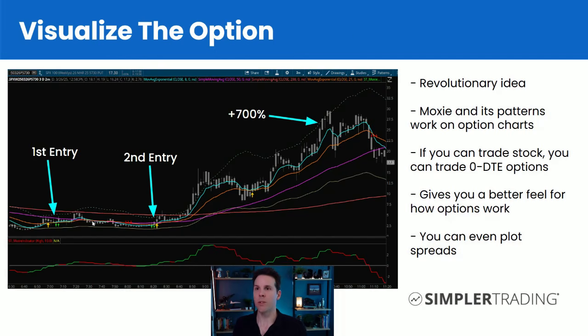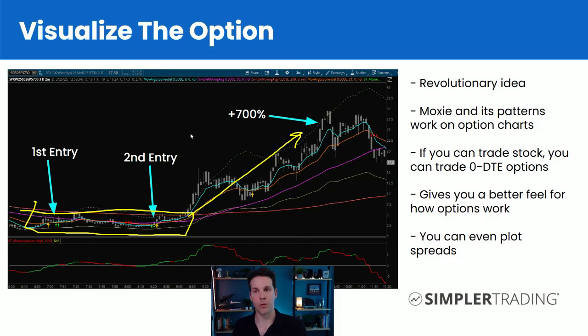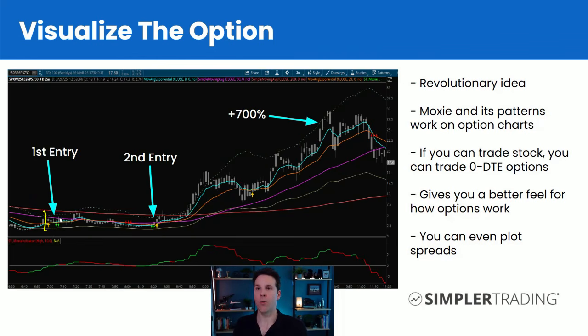But this is just another example where the stock underneath, the S&P, was going up here. And so I took an entry here and we took a second entry here. But you'll notice how it's basically incubating. Okay, going sideways, sideways, sideways, kind of like I showed you on the SOXL trade that did really well. Sideways, sideways, sideways, until finally the SPX actually starts to get inside or into this particular strike. So it goes from being out of the money to in the money, and that's where you go from this incubation period to suddenly growing in value. And that's just the nature of out of the money type options.